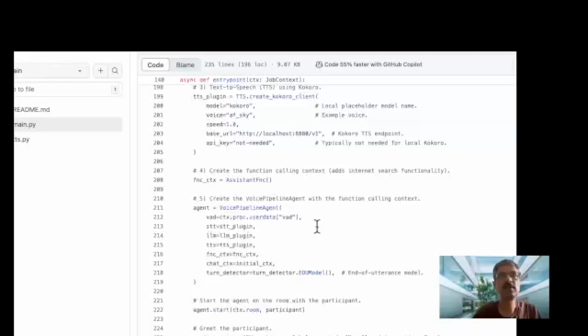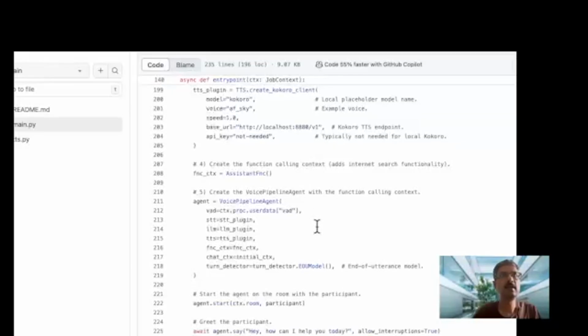Also the function calling, the functions which can be called by the agent, and we'll talk about that in another video. And then there's a turn detector. So instead of using only the VAD, this implementation uses a turn detector that is part of the default library. Pipecat also has a turn detector, which is separate from the main library, and it's very important, essential for detecting where the human stops speaking and where the agent should start. The default VAD may not be good enough. Yeah, so with that we create the agent and pass in the room and the participant and start the conversation.